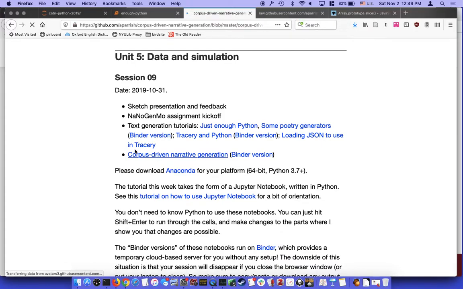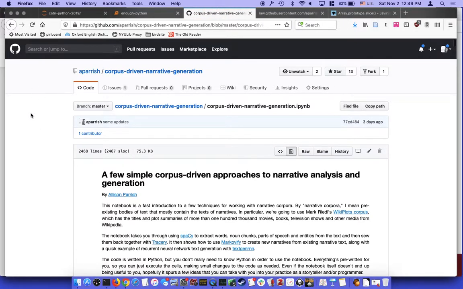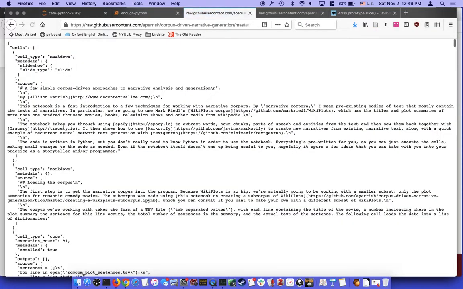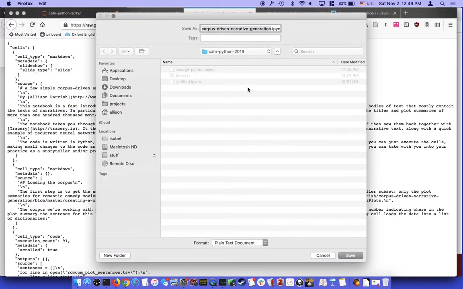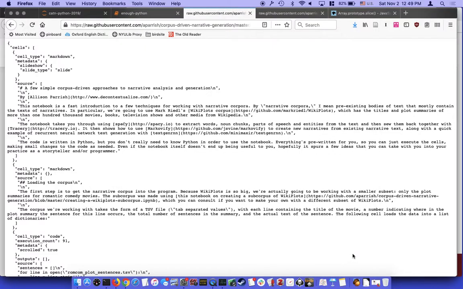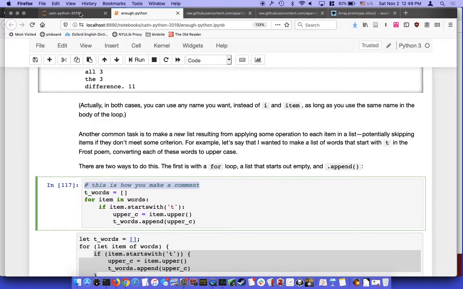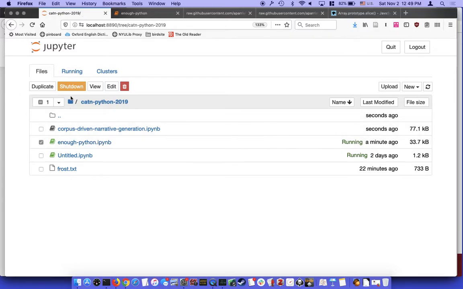So again, the way to download these: click on it in the GitHub repository, click on raw, and then do file, save page as, find the directory with the rest of your notebooks, and then click on save. And then again, it should show up in your Jupyter Notebook homepage. You may have to, again, get rid of the .txt ending on it, but that's the easiest way to download these things that I know of.